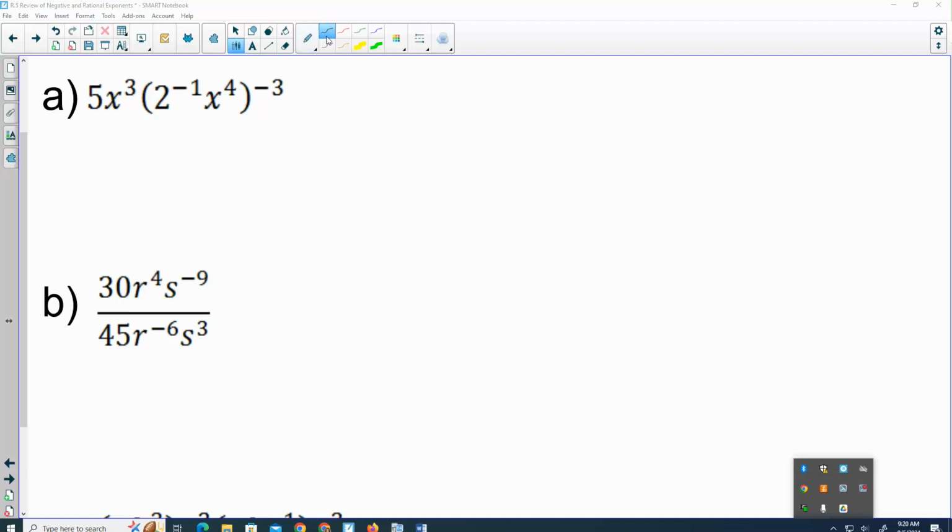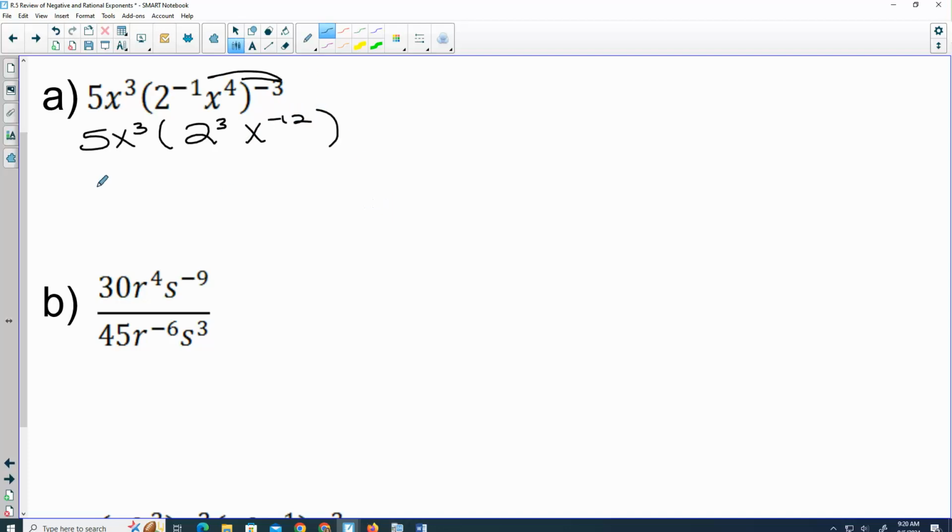We had to think more. Order of operations, where do we begin? The exponent. So, our exponent rules say if you have a power to a power, you have to multiply. So I have to multiply it to both exponents that are there. Negative 1 times negative 3 is positive 3. 4 times negative 3 is negative 12. Now, you're used to seeing parentheses and thinking, I have to distribute. But that's if there is an addition sign here, more than one term. There's no addition. This is just one big multiplication problem.